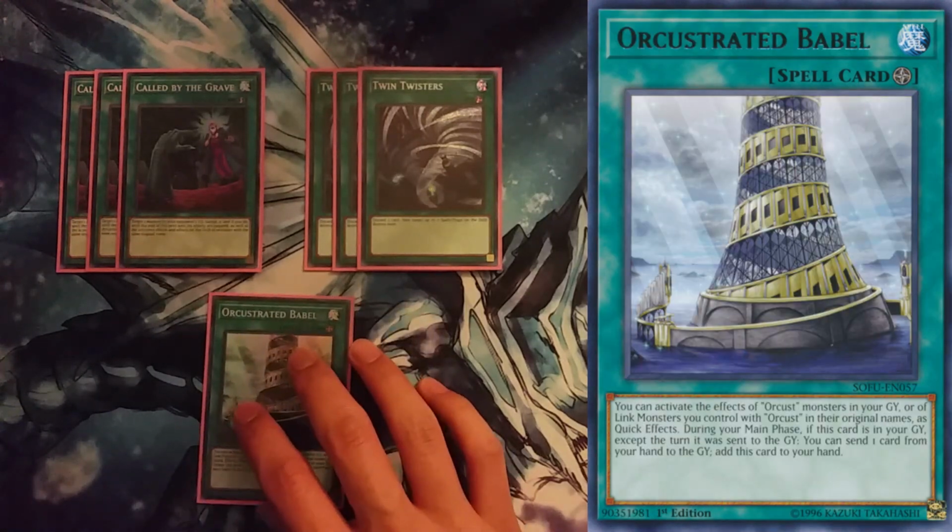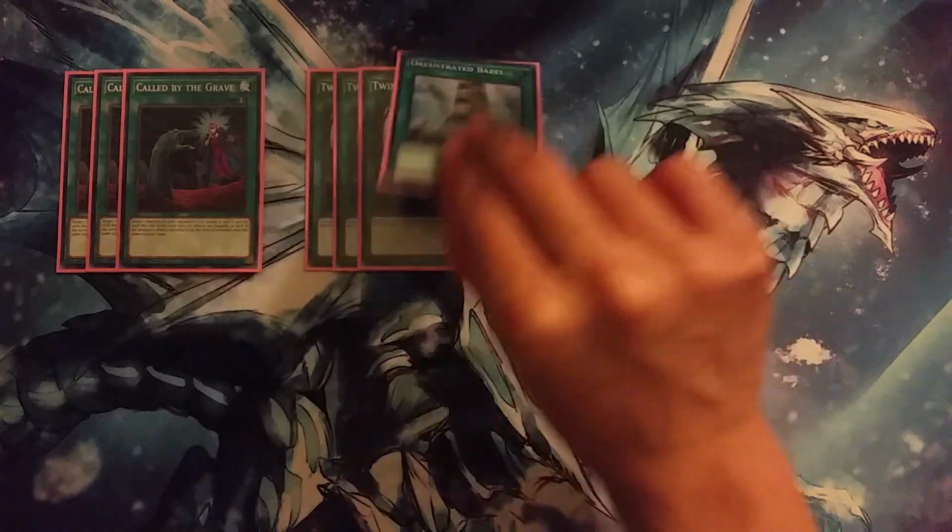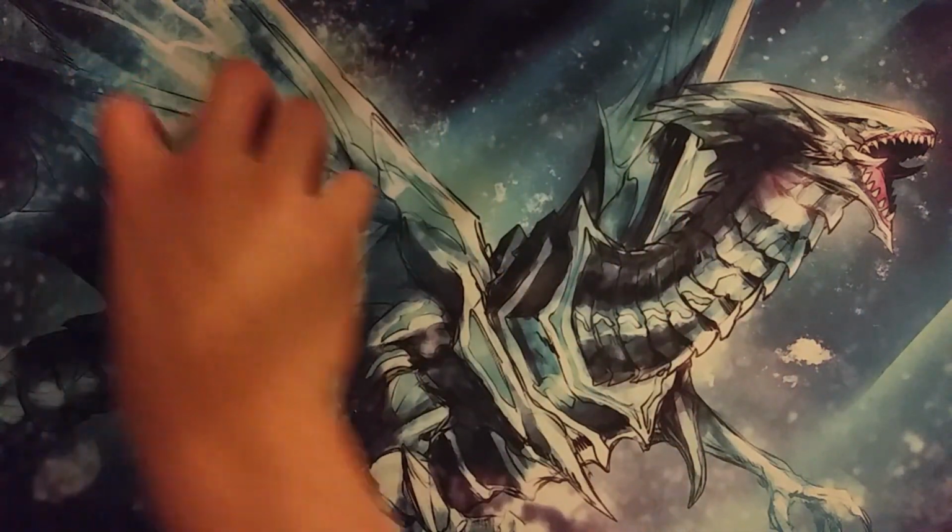And the last spell card is Orchestrated Babel. This card, I think, is pretty staple in Orcust hybrids. You just want to have versatility in what you have access to. So Symbol Revived Dingirsu on your opponent's turn is another form of interaction that your opponent has to account for. And if you draw your Crescendo, you just want more targets as well. So yeah, definitely good stuff here.